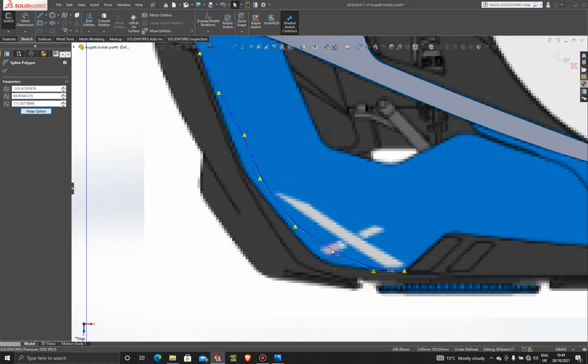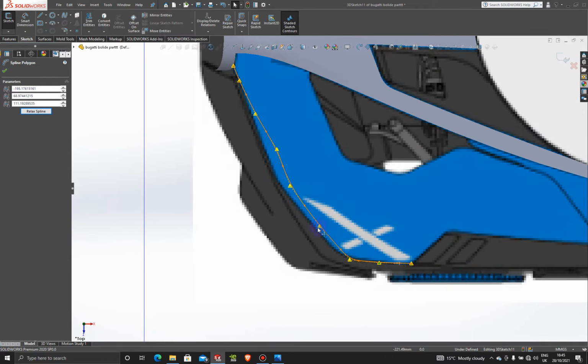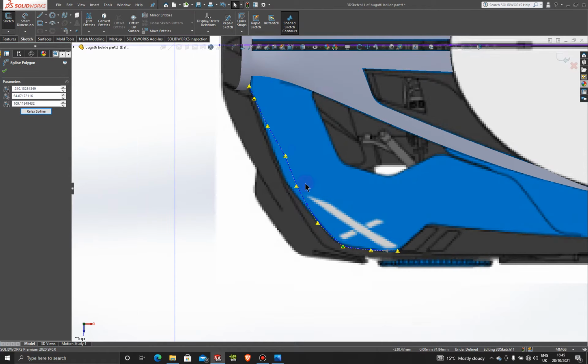And hopefully we're going to be able to create this edge with this one spline. A little bit of profile here. And there's a corner here. There's one corner about here.